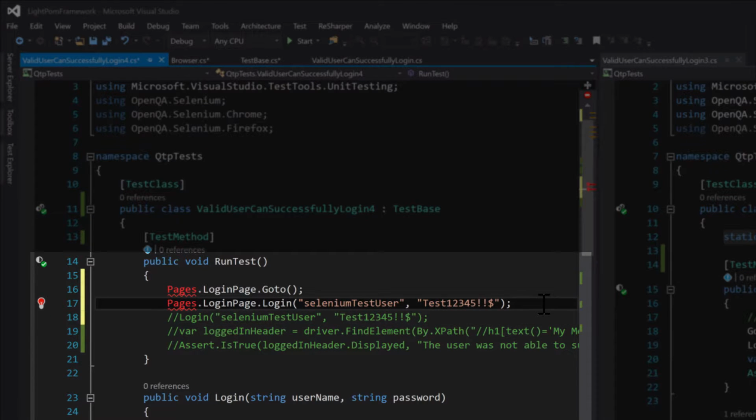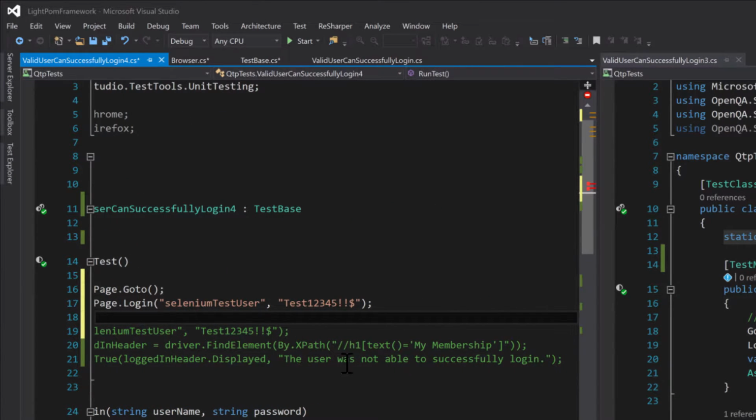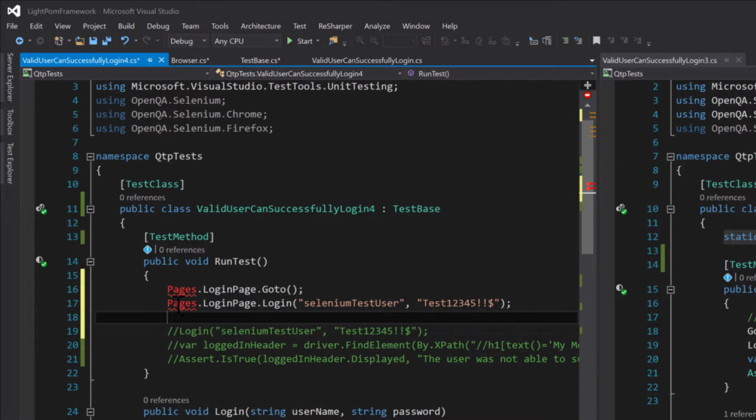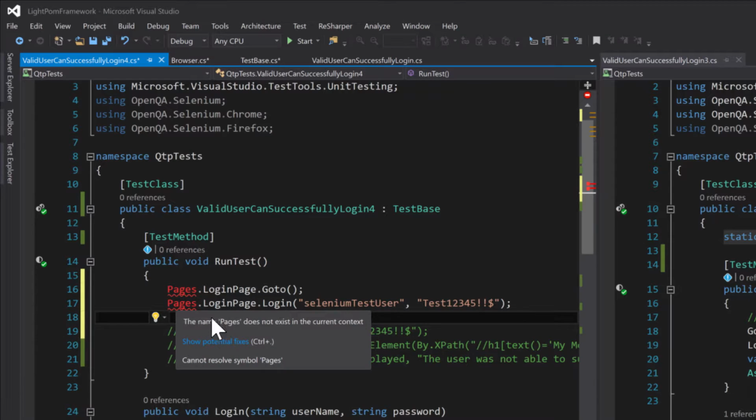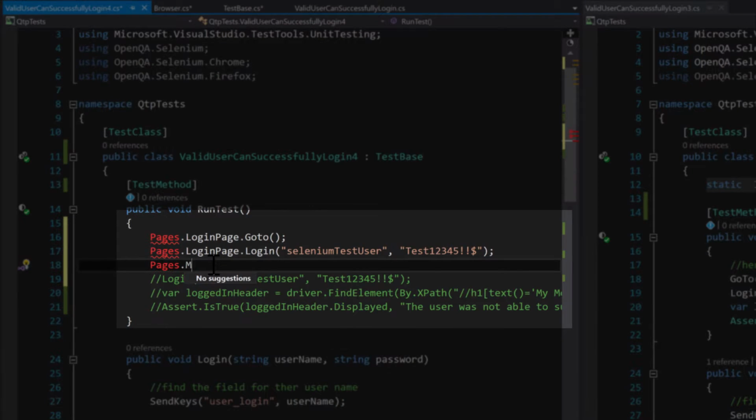And then the final step is we need to validate that we are logged in, right? By checking for the element called my membership. So if you guys were speaking in English terms, how would you validate that you are successfully logged in? Well, what if we said something like pages.mymembershippage.isAt? Does that explain to you guys in English terms what we are expecting from the code? I think it does to me. And if it doesn't to you, please let me know.